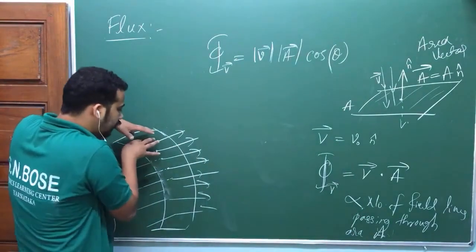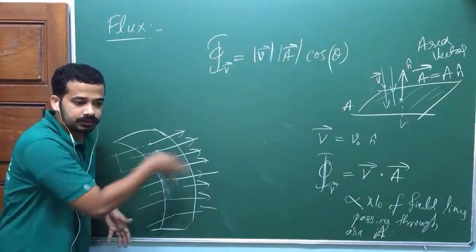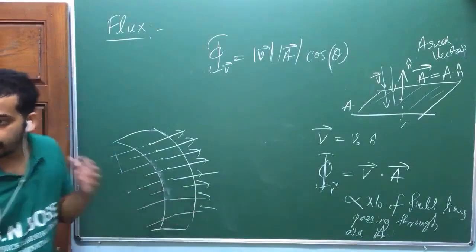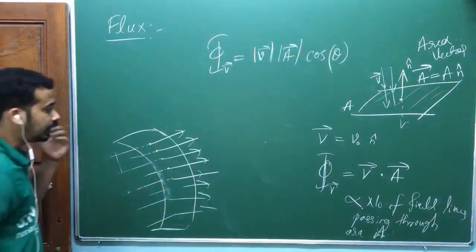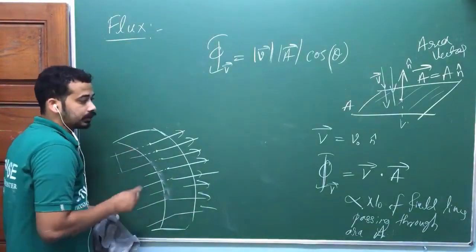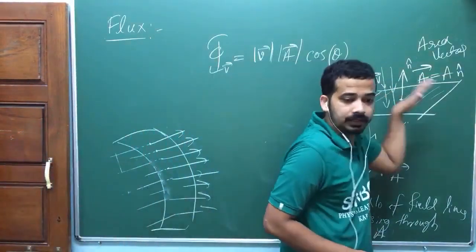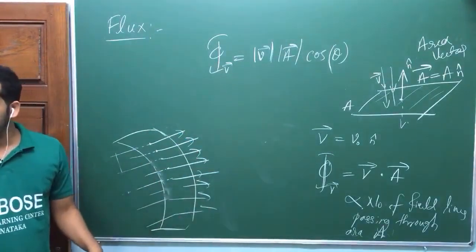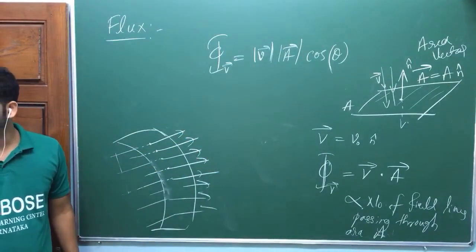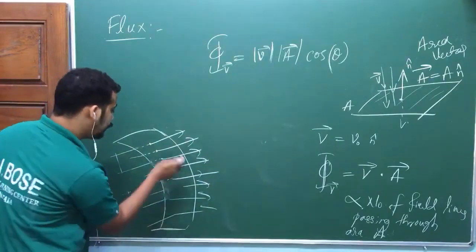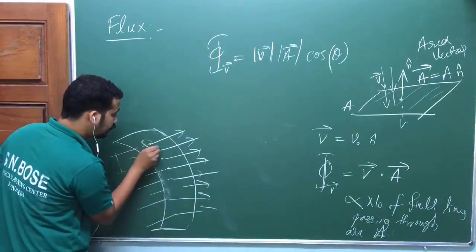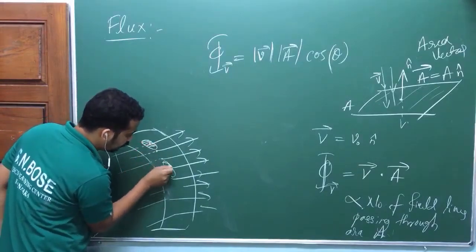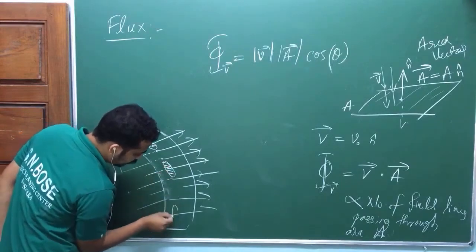Now how do you find the area vector for this surface which is curved? Speak out. Now what you have to do? The area vector will be different. We defined area vector for a plane here, am I right? But this is not a plane, this is a curved surface. You can't define the area vector now, isn't it? So now what we do is, we divide this whole area into small parts. Are you getting my point?